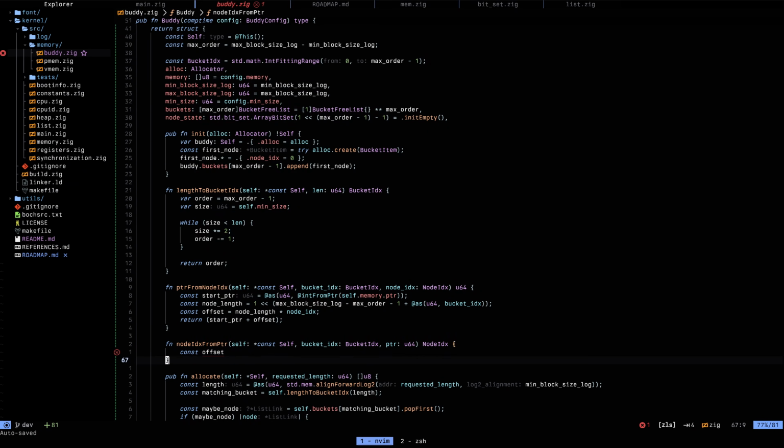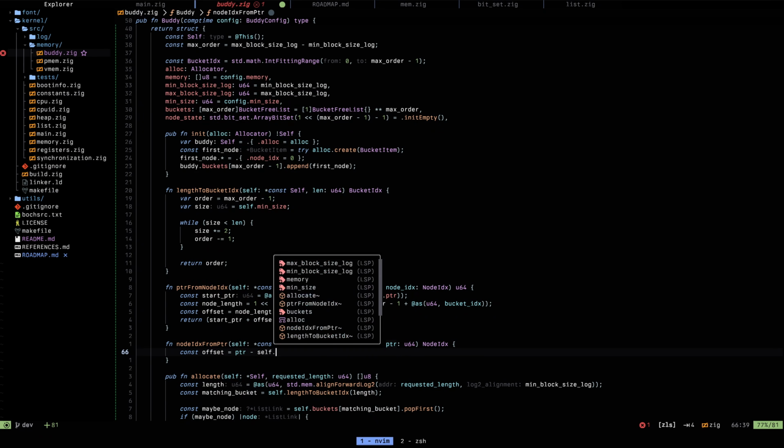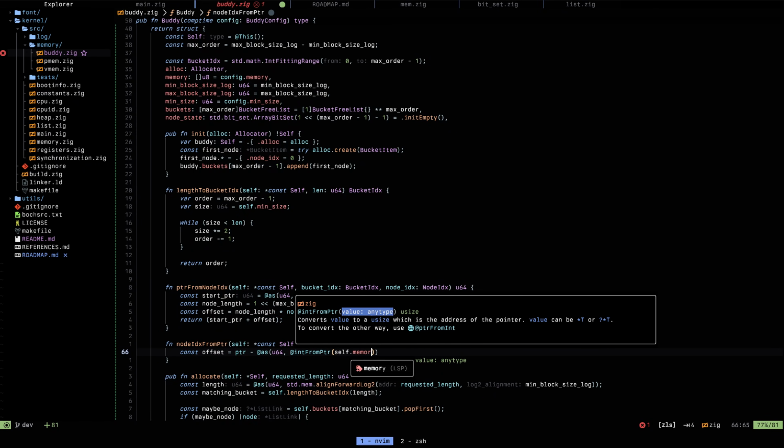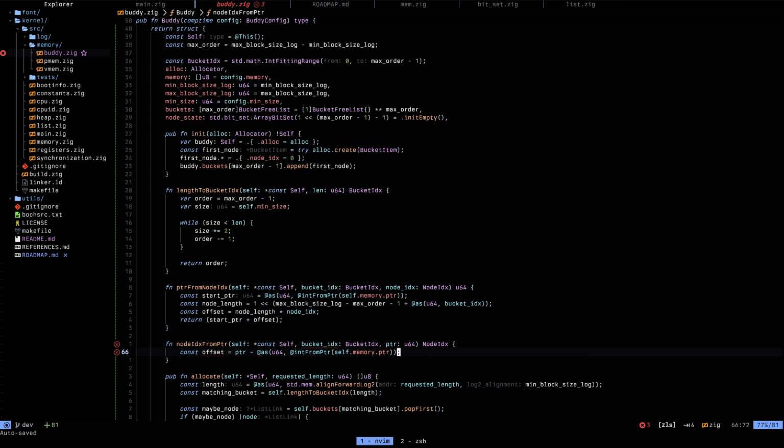So pointer start plus offset. So this one offset would be pointer minus self.memory as U64 int from pointer of self.memory.pointer. So that's the offset.